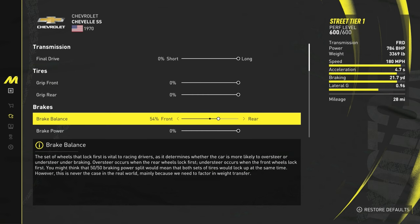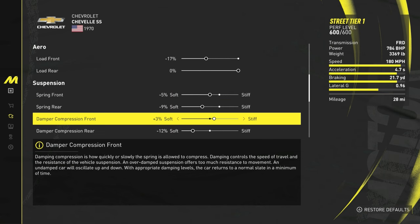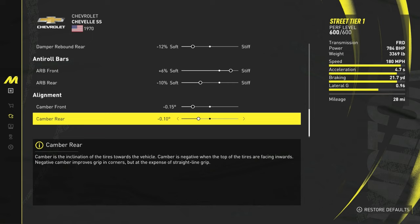Okay, brake balance 54%, -17 on the front load. Suspension springs, front -5 soft, rear -9 soft. Damper compression front 3% stiff, while the rear is -12 soft. Damper rebound front 8% stiff, rear -12. Roll bars 6% stiff up front, -10 soft in the rear.